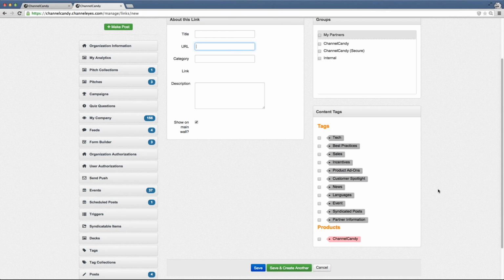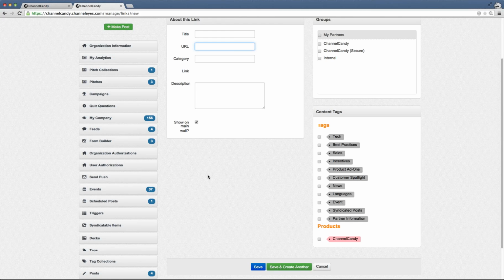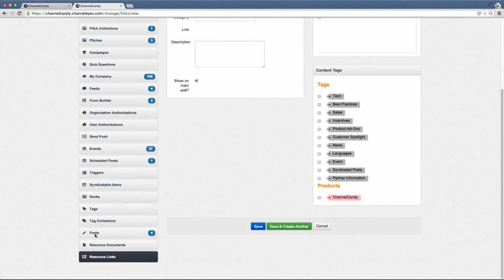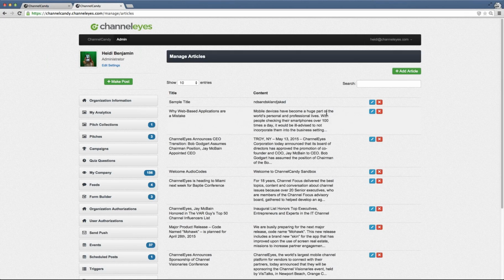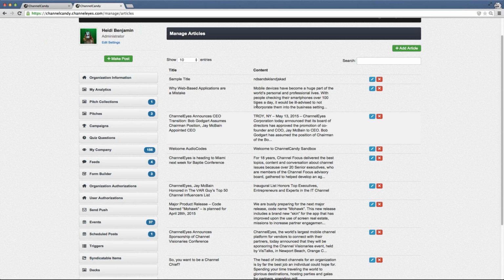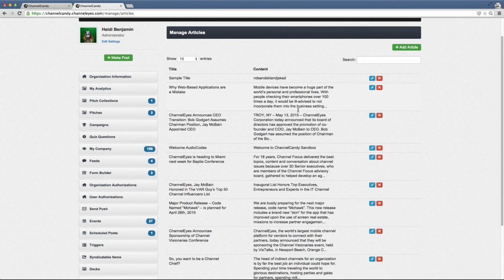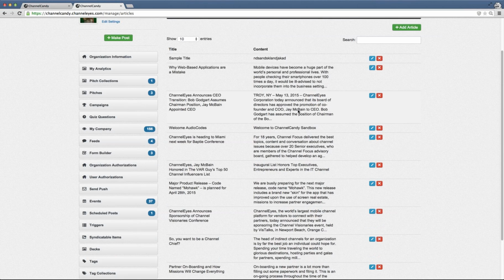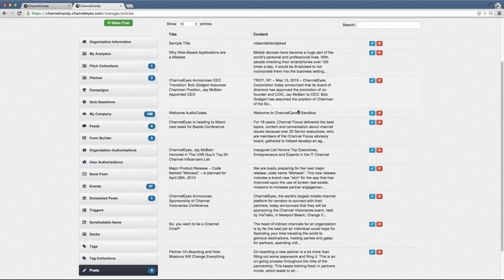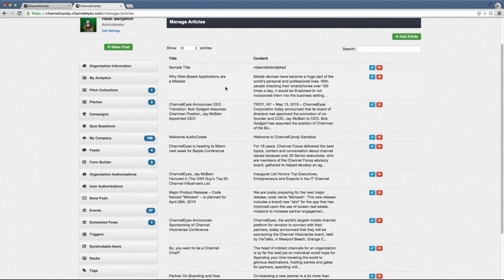Okay, first question I have is, is there an easy way to delete expired posts? Okay, good question. So there's two different ways that you can delete an expired post. The first way is by going under posts and knowing which post has expired. So maybe you have something very specific about promo material or something along those lines.